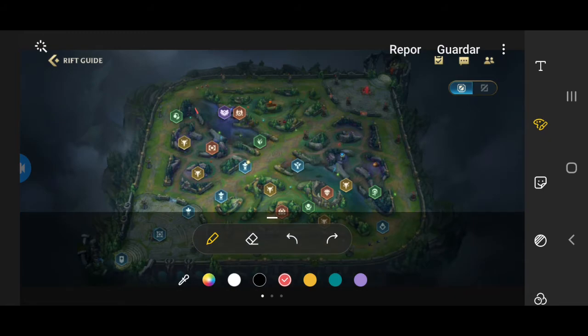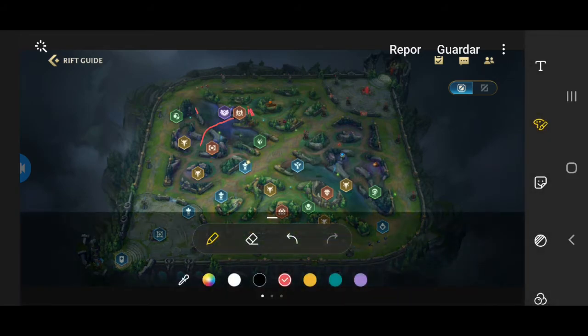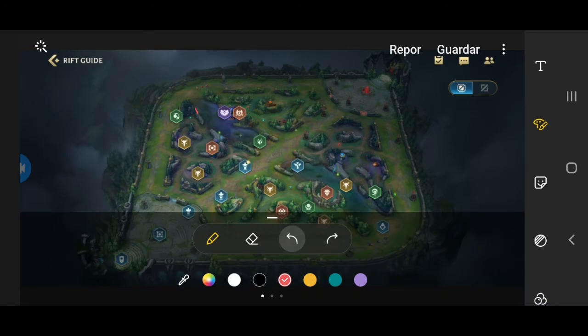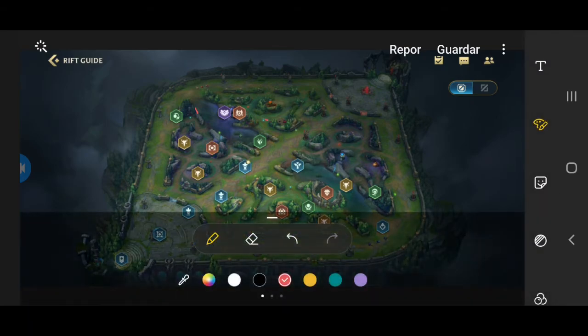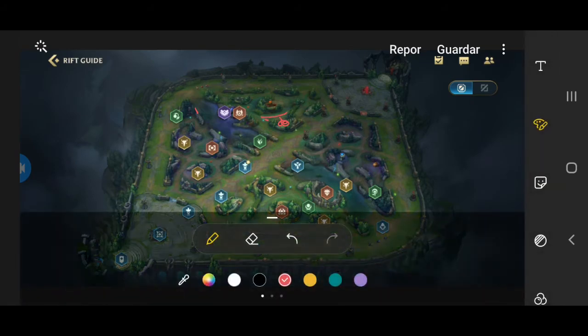A good ward is you walk just here in the beginning and you place a ward here behind the Baron pit. So that's a good ward also because you can see people here. If it's not too risky, you can even walk here and place the ward exactly here, because you will have vision on this camp and you will see if someone is pathing here.